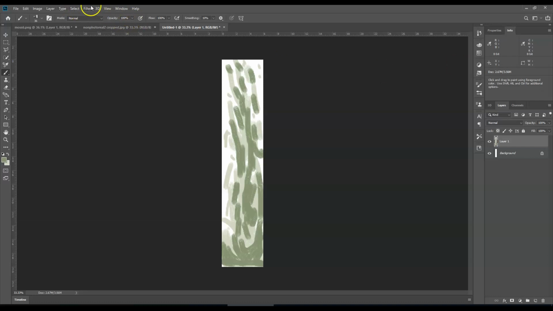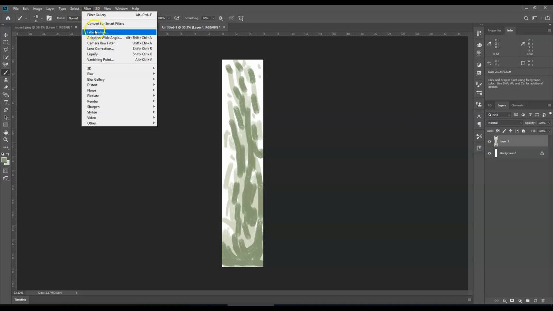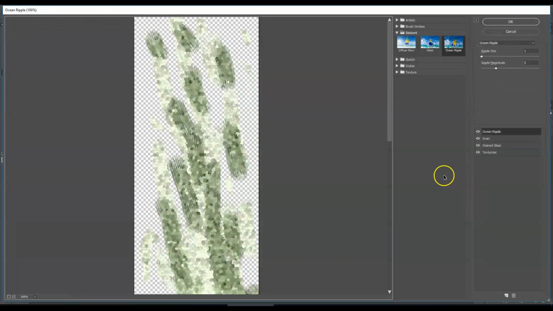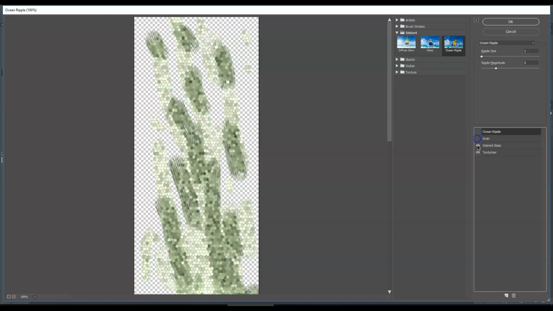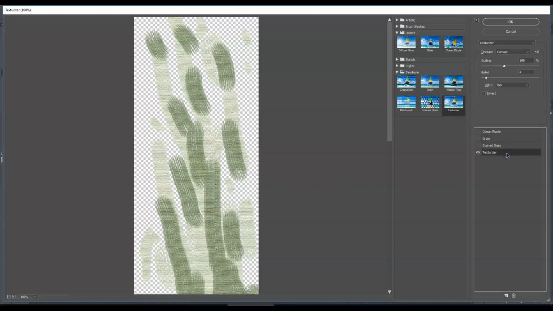So I'm on the layer one, we'll go filter. I'm going to go filter gallery for this, and I'm going to start. Ooh, that's sort of nice by itself, actually. Oh, I see why. Because of course it already has what I previously did. So let me just show the steps of how I got to that. So I started with texture, or texturize, I should say, which is under texture. And here's the numbers I use, but you can try what you want.